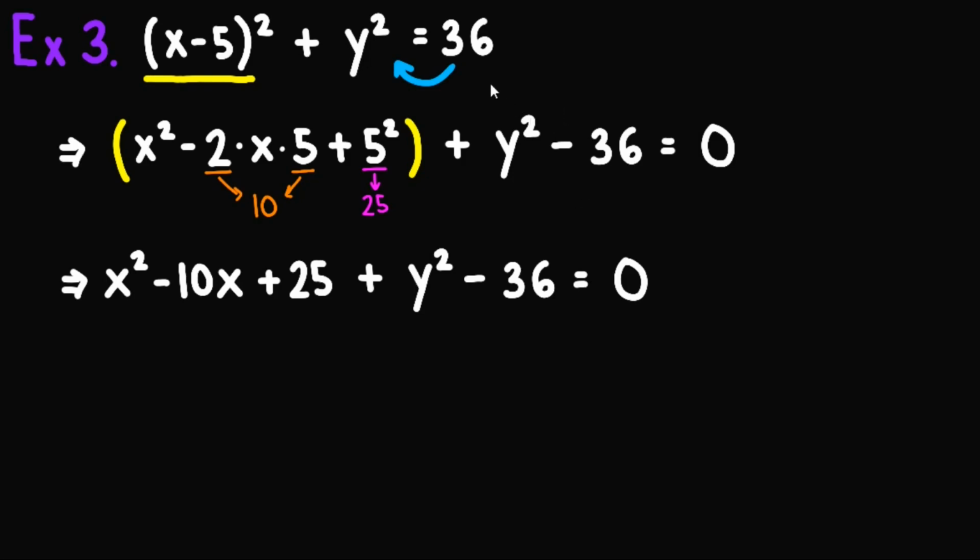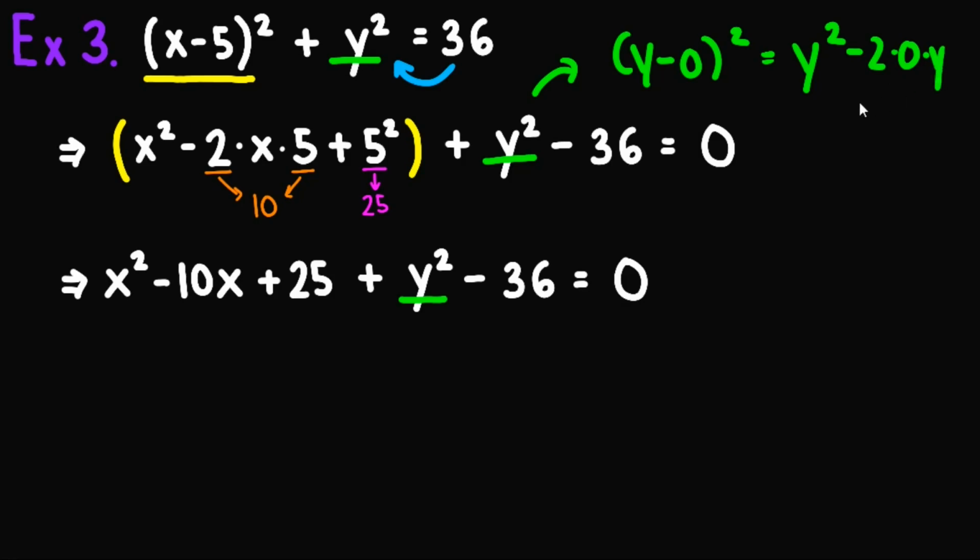Take note that we aren't really doing anything with the y squared here since it's already in the simplest possible form, since it is not a binomial in this case. Basically, this just tells us that we have here y minus 0 squared. And if you try to apply the square of the binomial, the outcome would still be y squared, since the other terms will just have 2 times 0 times y and 0 squared, which just results to 0. So just take note of that one.